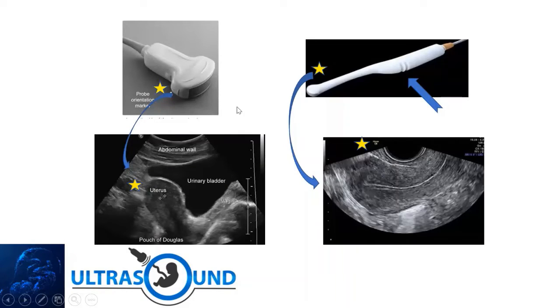Orientation is very important when performing an ultrasound scan, no matter whether you are performing a gynae scan or an obstetric scan. So always look for the marker on your probe. As you can see on this transabdominal probe, there's a small marker there. This end we will always point towards the patient's head, whereas this end, we will point toward the suprapubic area. This is cephalad on the left, and caudal on the right. Whereas for the transvaginal probe, there's also a marker on top, which I will show you in a while.